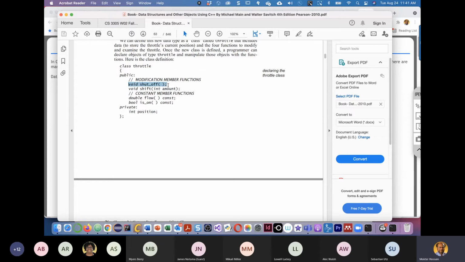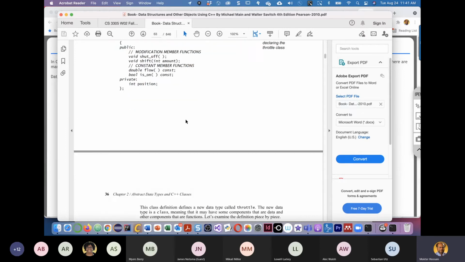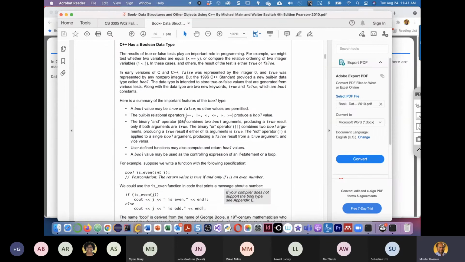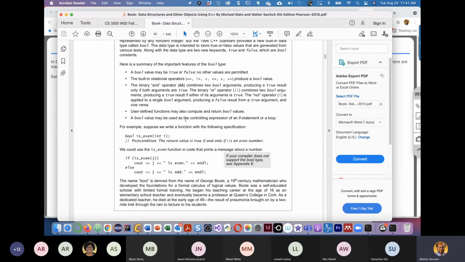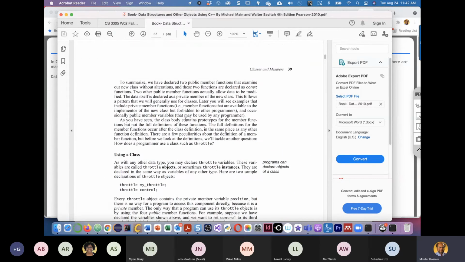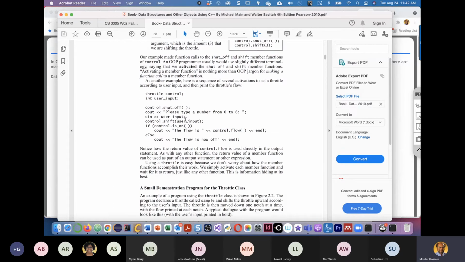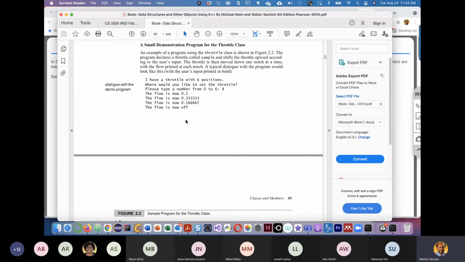We don't know how the method works. We need to declare this, and the rest of this chapter mostly has the statements showing how this declaration works. They give us step by step, and this is a kind of output.